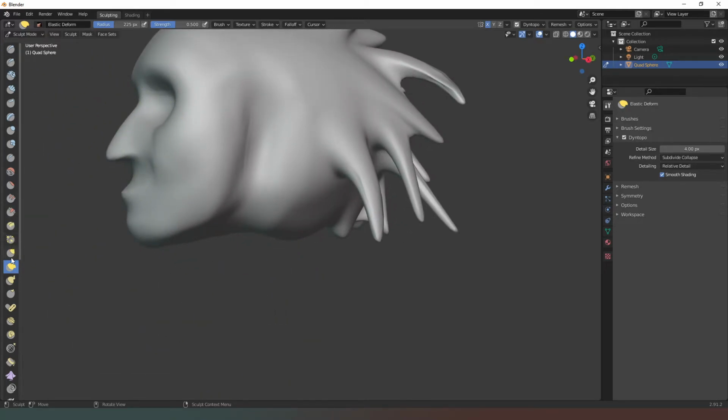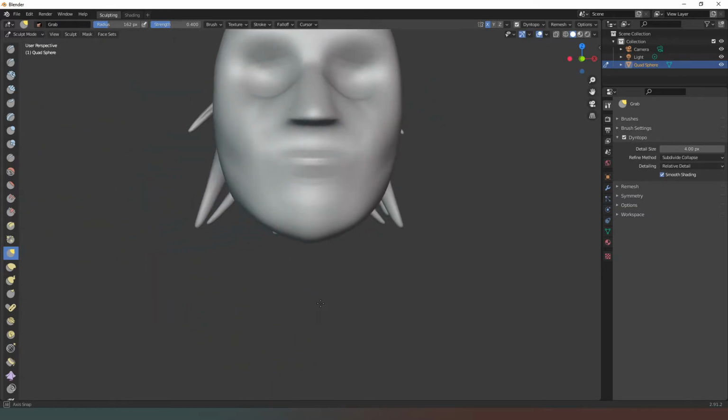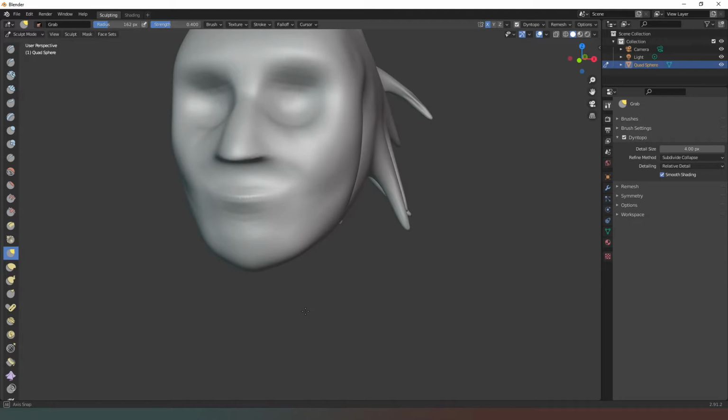Not 100% happy with the position of the mouth, so let's just bring that up, and we can just make our radius a little smaller, bring that up and in, bring the tip of the nose up and in as well. Just find that fine balance between all of the things that you want to do. And then once you've got things in roughly the right place, then you can go back to your draw tool, start carving in the shapes that you want to carve in.